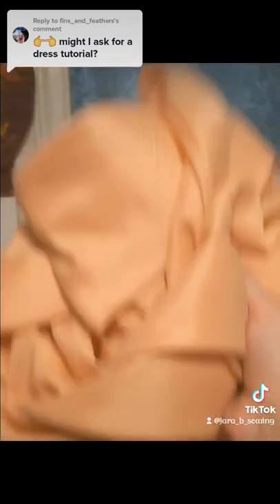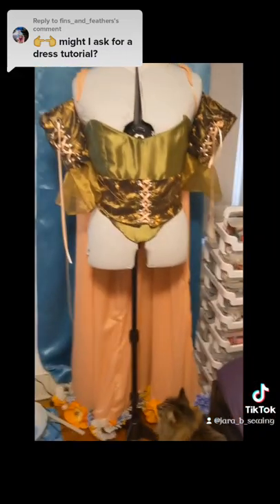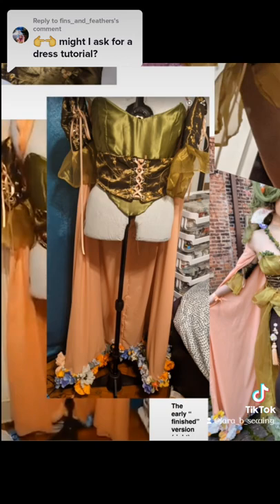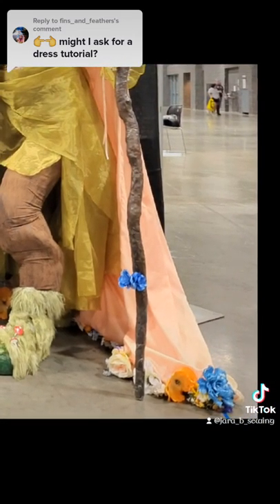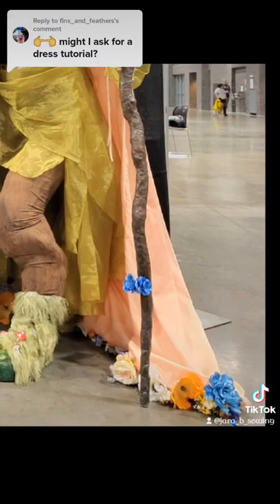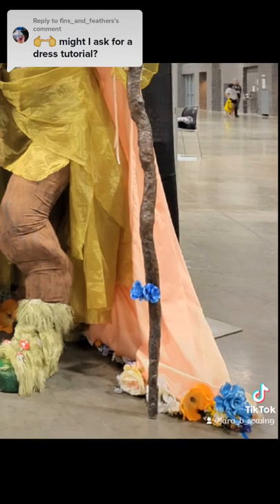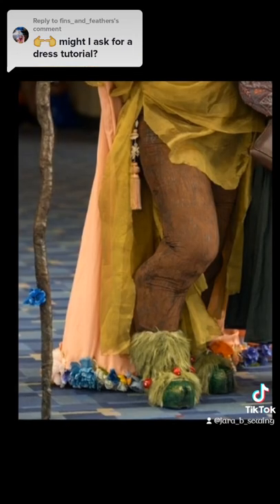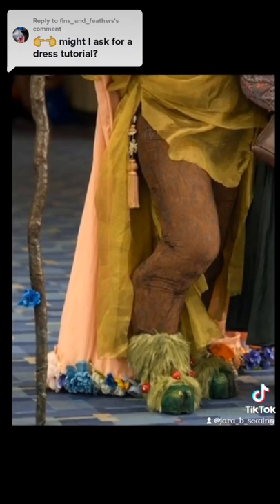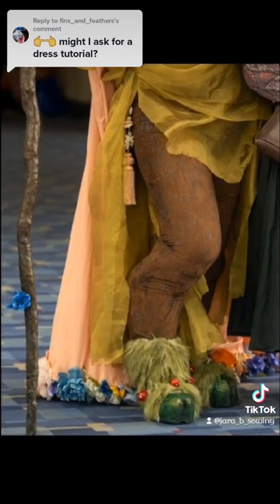The cape was actually probably one of the easiest parts, even though it is really pretty and aesthetic. I've made so many capes at this point that I didn't need to use a pattern. Once I had made the cape and stitched some ribbon to the top edges to attach it with, I hung it onto my mannequin and went about gluing the flowers into the bottom edge of the hem where I thought they would look nice based on how it was hanging. If possible, you want to try and decorate while it is hanging or draping, or at least mark the placement for decorations, so that way it doesn't suddenly end up in the wrong position once you put it on your own body.